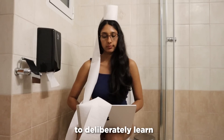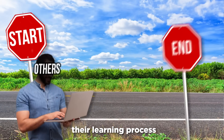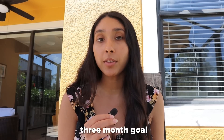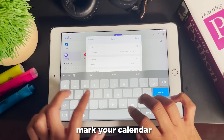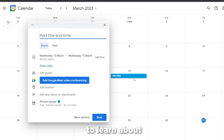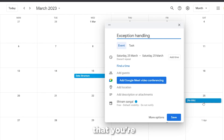It's really important to deliberately learn by being extremely organized. A lot of people start their learning process from the beginning, but you should start at the end and work backwards. If you have a three-month goal of learning a language, mark your calendar accordingly and work backwards from there. Mark your calendar when you want to learn about data structures, when you want to learn about exception handling, and anything else that you're planning on doing.